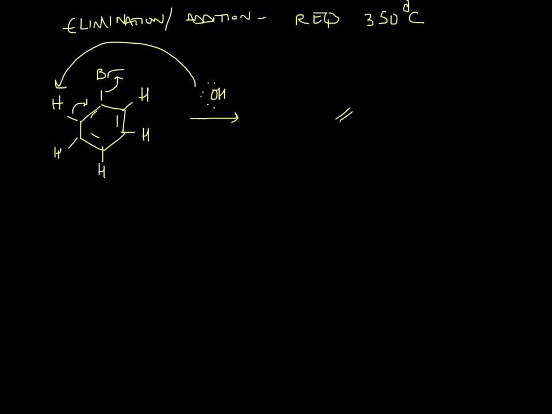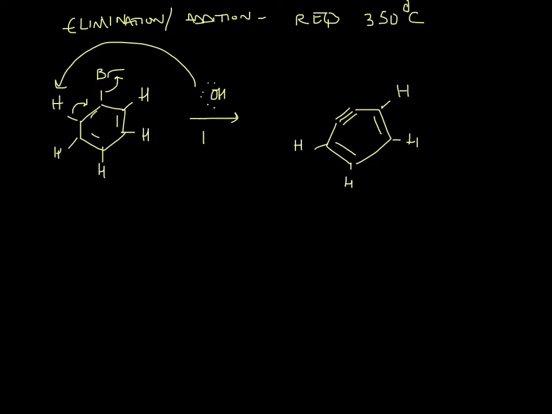Well, hopefully you see why this is so absurd. We would generate an intermediate that looks like a benzene ring, but it's got a triple bond instead of a double bond at one of those locations. It is horrendously unstable and would only exist at really, really high temperatures, and that's why you need about 350 degrees to do this. That is actually called benzyne, because it has an alkyne in it instead of an alkene. Well, as you can imagine, that guy is going to be pretty reactive.